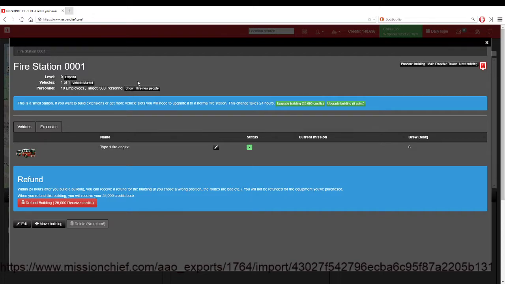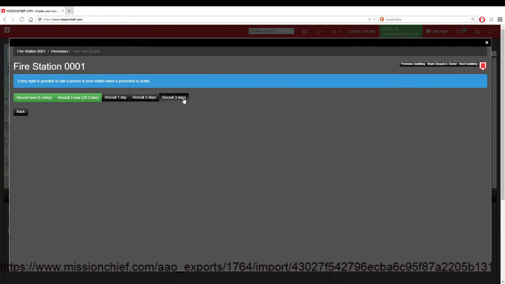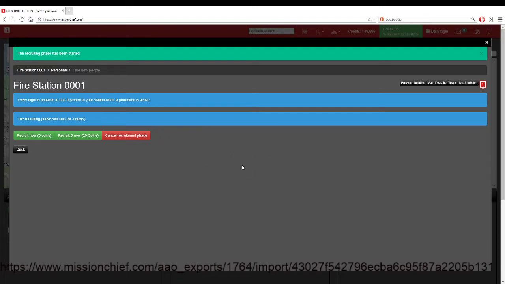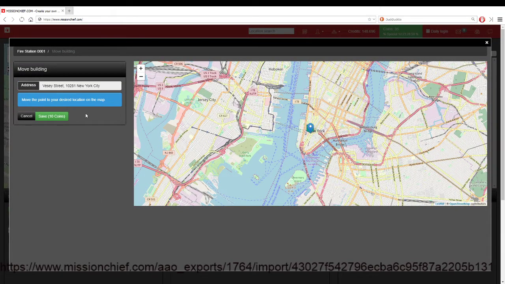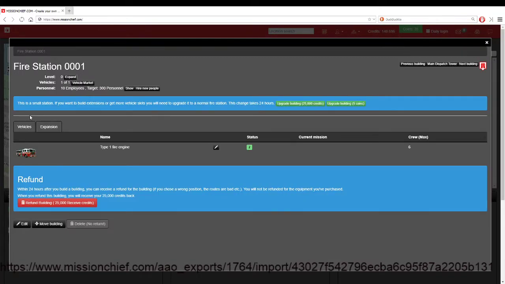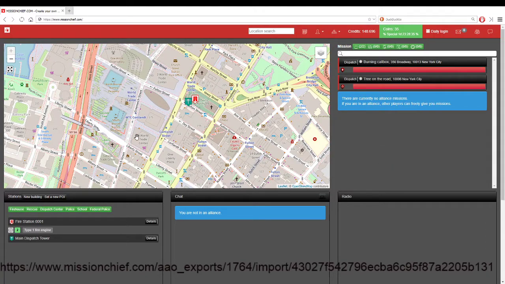So, now that we've done that, we're going to go hire new people. Hire new people, 3 days. Now remember, I didn't have the choice for automatically like you did in the dispatch center. And that's pretty much it. Here you can move the building. So if I don't like the building and I have 10 coins to use, I can move it anywhere and then use and save 10 coins. But I'm not going to do that. So that's that building. Cool.